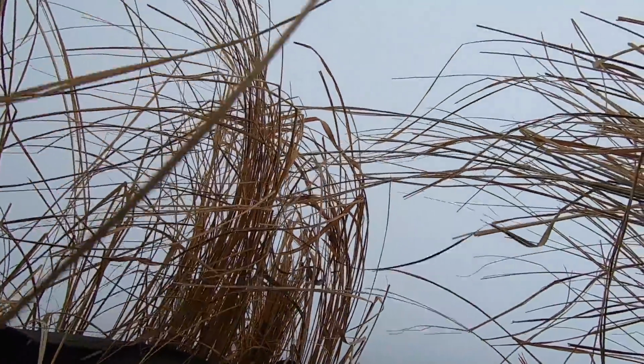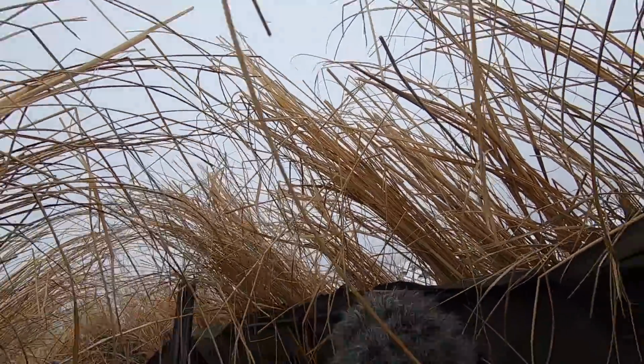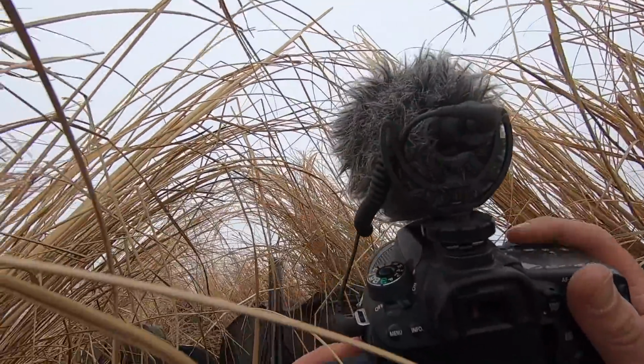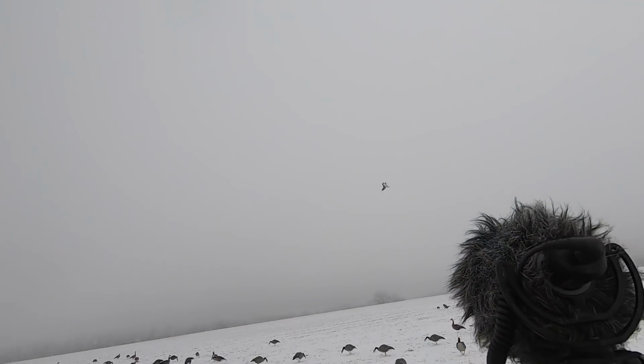But birds are flying. It's gonna get fun. They're leaving. Yeah, see, wait. We'll take these two, but let them come over. Got him. I shot the first one. Did you get him? Yeah.